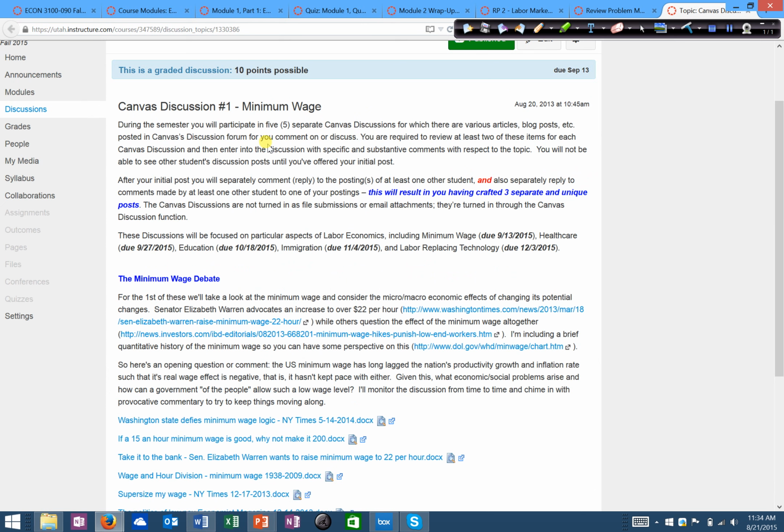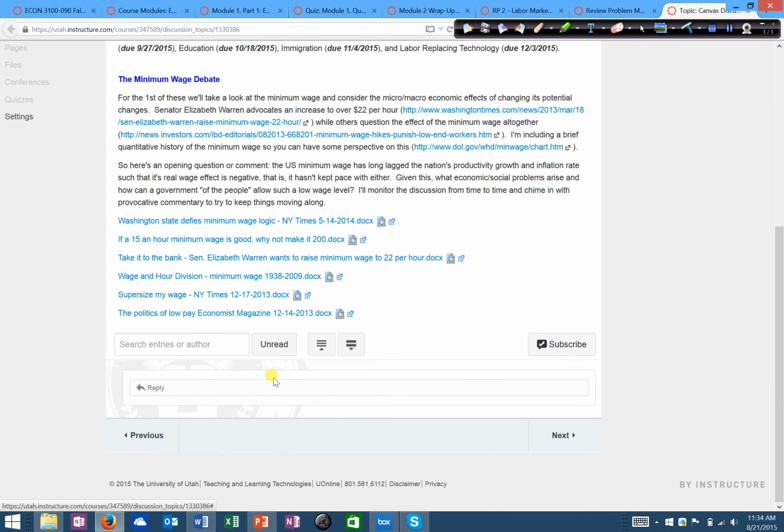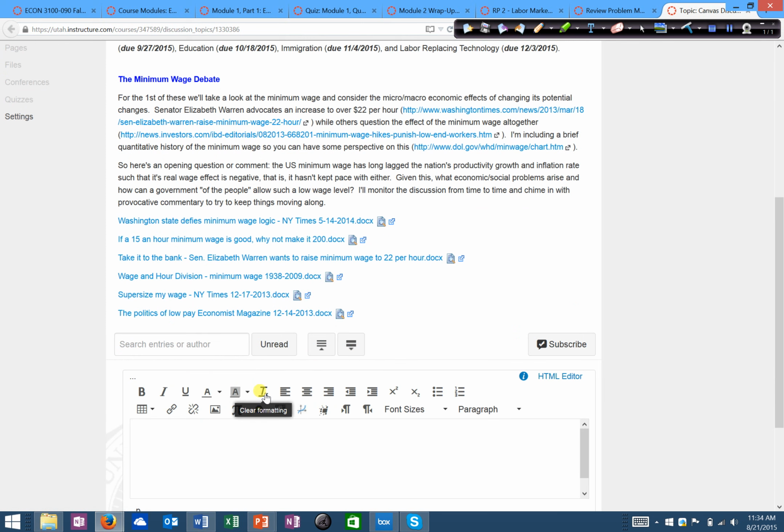And then you'll read a couple of the different articles, which are primarily magazine articles, blog posts. They're not long academic journal articles that are going to be 20 and 30 pages. And you only have to take a look at a couple of them to be able to then enter credibly into the conversation. And then once you've done that, you will go ahead and provide a reply, which is a post. It will be your initial post. You're going to tell us what you think about the minimum wage.